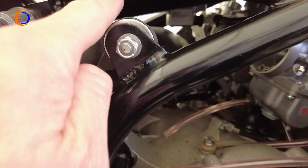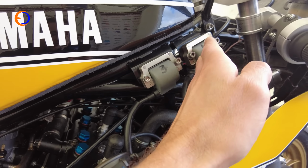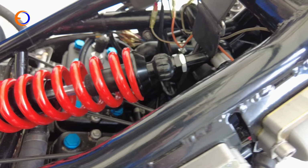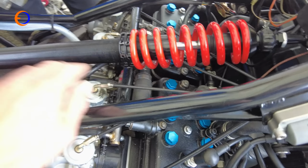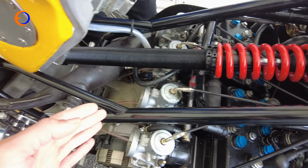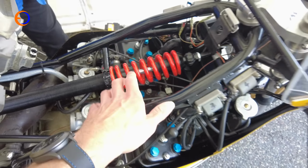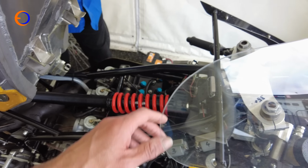And obviously there's a new K-Tech shock. I mean, the shocks in these basically run from the back of the tank almost all the way up to the headstock, so the shock's massive in these things. And obviously it's on, yes. So, look at that. What we'd consider a normal length shock, and then a massive amount of shock literally just to connect the two ends of the bike together. So that is very much not like you'd see anything modern, but it will, I suspect, ride considerably better than most of the stuff did in the period.